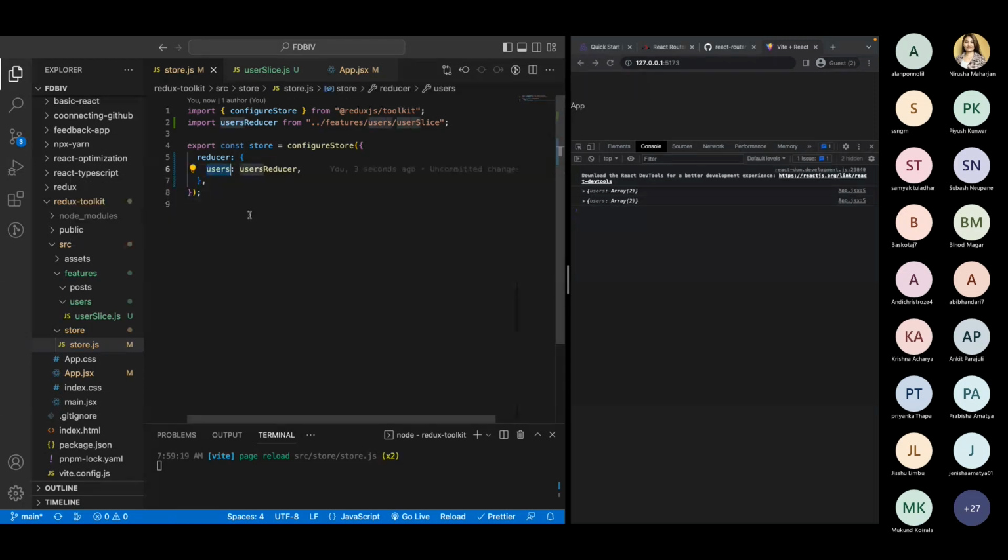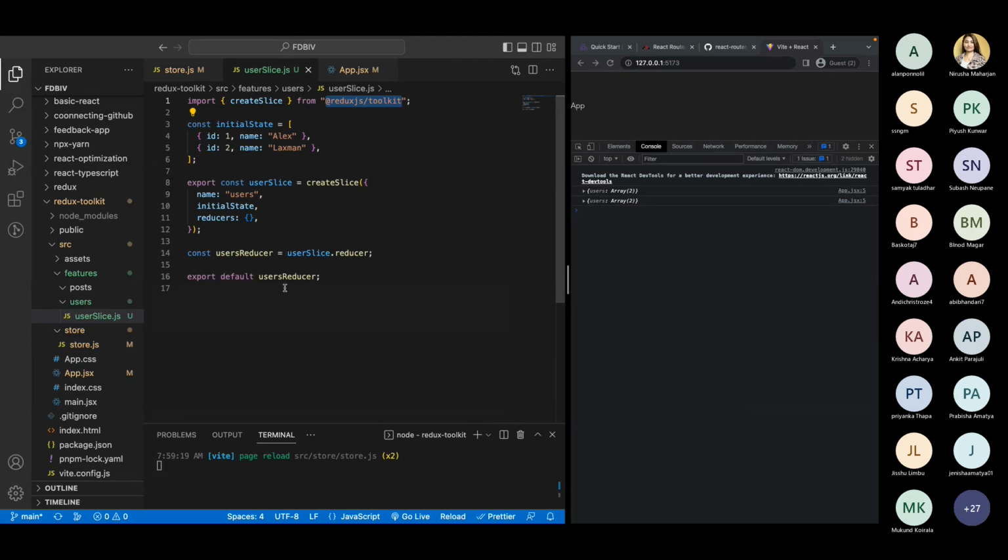So this is coming from here, and this user contains the state coming from this user reducer. Where is this coming from? User reducer. It is coming from this file, user slice file, user reducer, right? User's reducer is a part of user slice, and user slice contains this state, and that's why we have this state here. See, we have an array of user having two objects. These are the initial state that we created here. And this is how we actually accept a state in our React component using the useSelector hook.